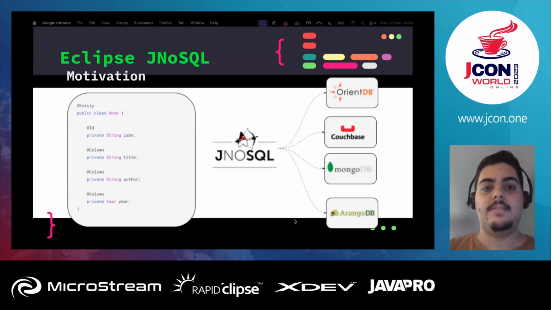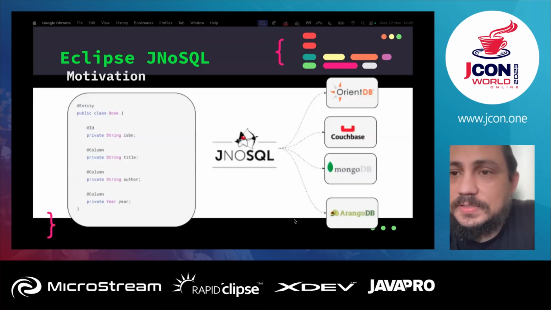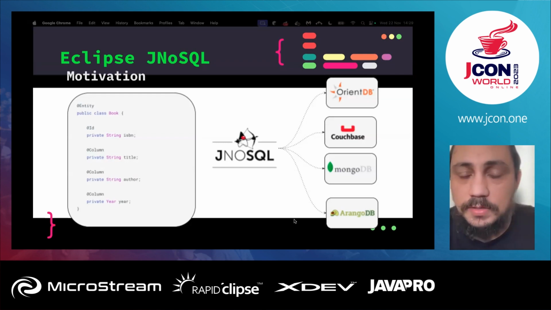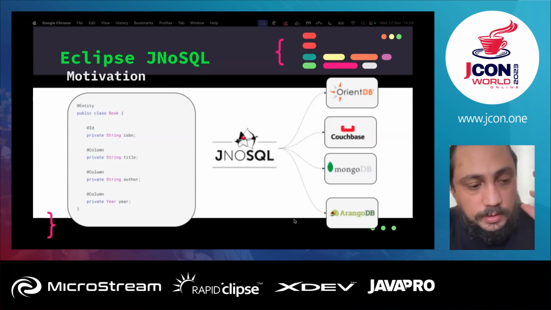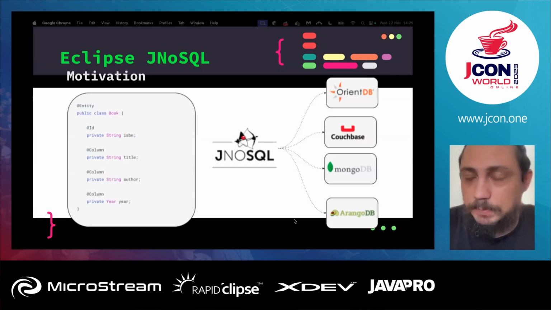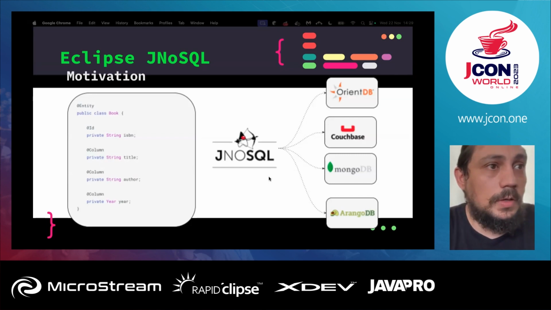The idea is to provide the simplest way to map your entities by using Jakarta NoSQL and delegate the hard piece to the implementation.